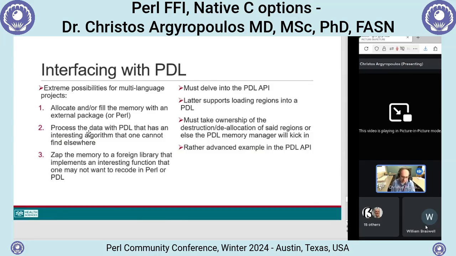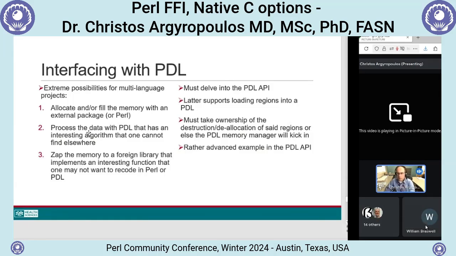But the major reason to consider interfacing with PDL is that it's extremely easy to write algorithms in it. The first talk of today's conference actually showed how easy it is to write very sophisticated numerical calculations in PDL as opposed to C or some other language. So I really wanted to be able to support that.